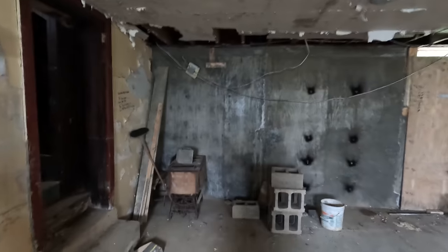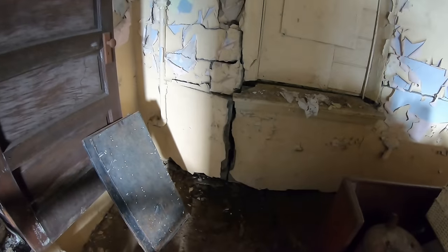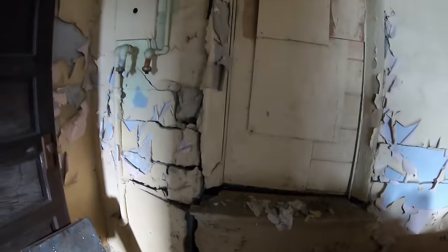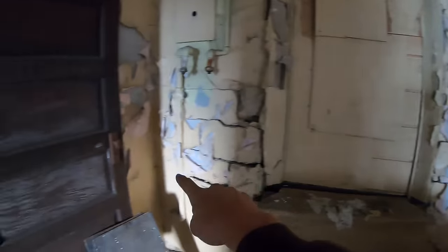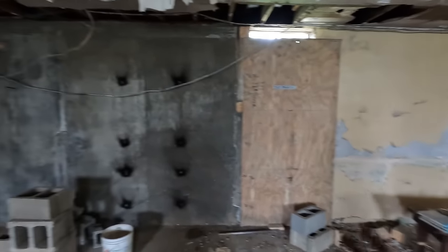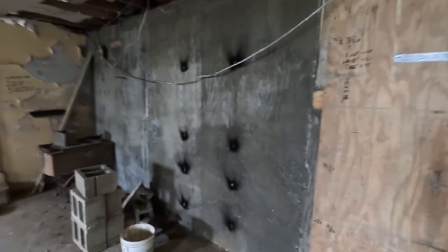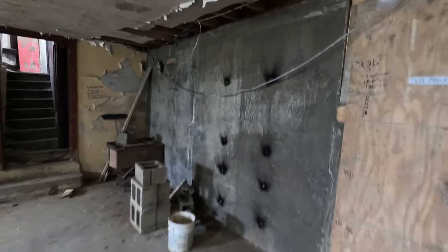No fear, I plowed ahead. Before I bought the place I knew that this wall right here was a big problem. If you go back to the first videos, this section of wall from here over to the corner was busted concrete block. This whole section here was completely blown out and pushing in pretty terribly. At that window I'll bet you the wall was pushed in over two and a half feet.